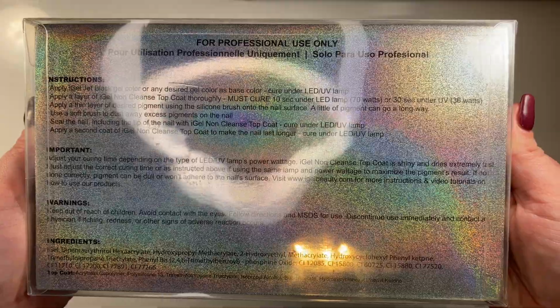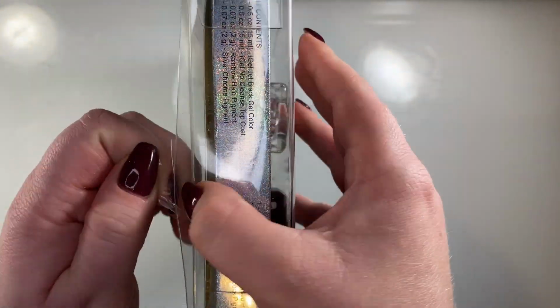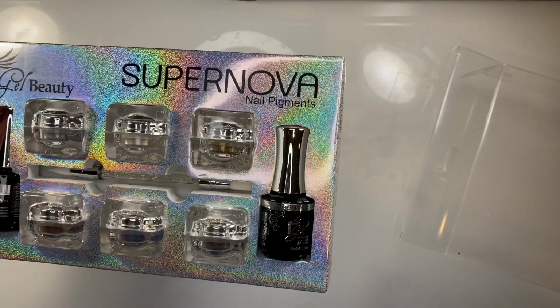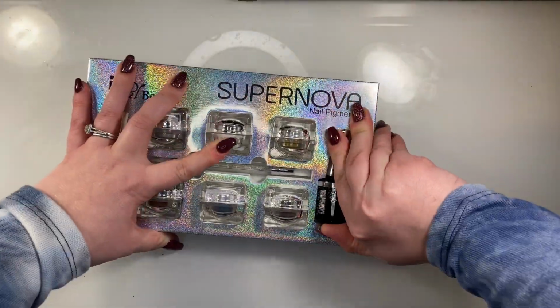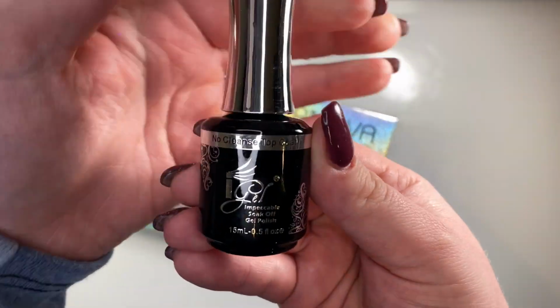They give you a nice set of directions on the back, which is nice. This retails for $220. No way would I ever pay $220 for this. Maybe with the 60% off, but I'm not really into pigments, but this has allowed me to get to know them a little bit better.